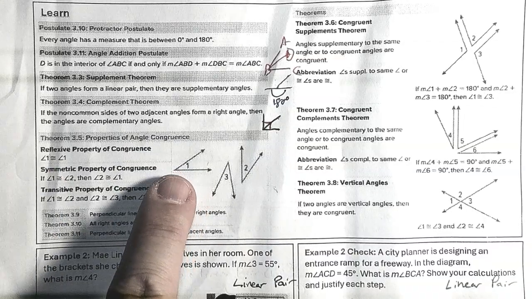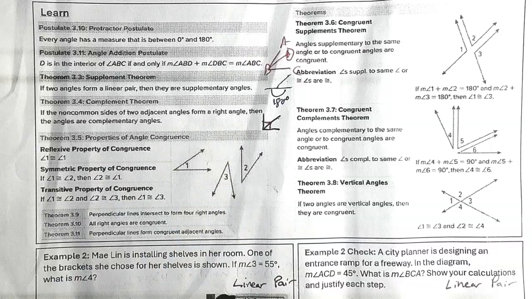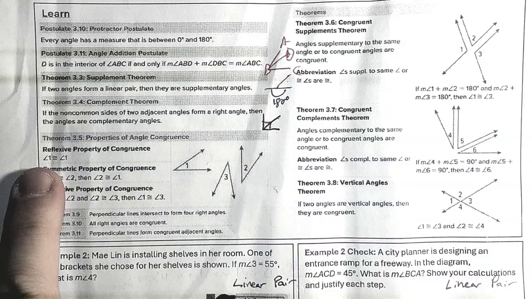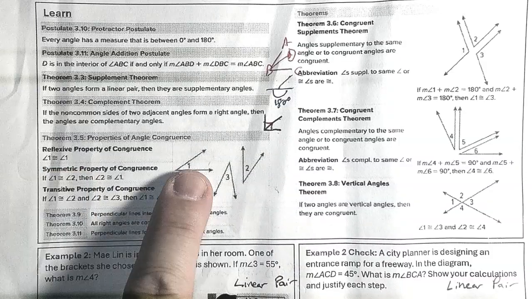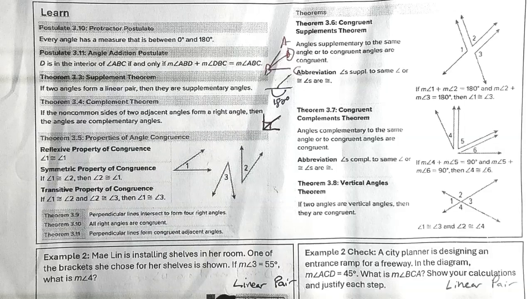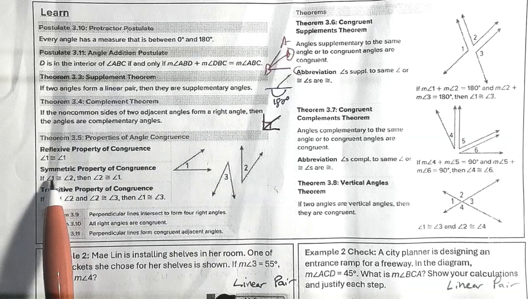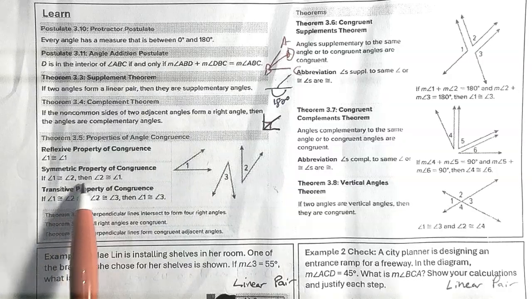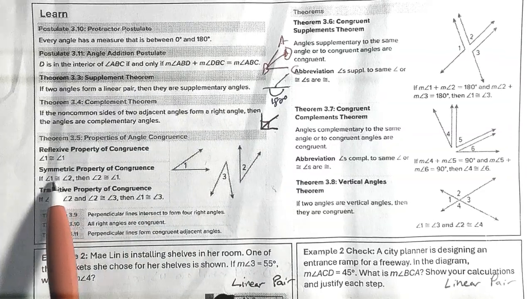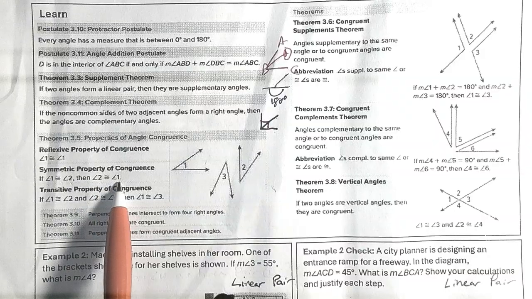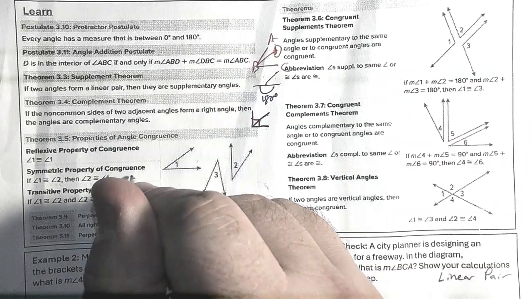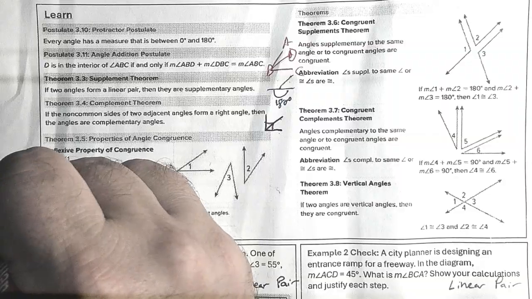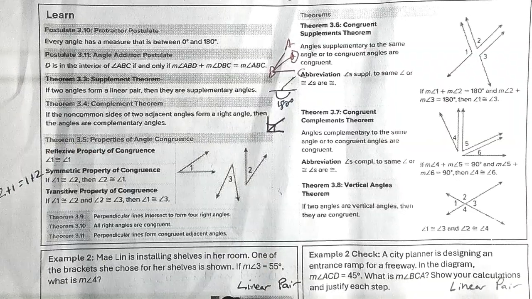This will come into play later when we have angles or sides that make up two triangles. It has to be congruent to itself. So when you look in the mirror, you see yourself. Angle 1 is congruent to angle 1. Number 2 is equal to number 2. So think in those terms. All right, the symmetric property. If 1 equals 2, then 2 equals 1. Or if angle 1 is congruent to angle 2, then angle 2 is congruent to angle 1. Kind of like, as I've said, 2 plus 1 equals 1 plus 2. That's the way to think of that.